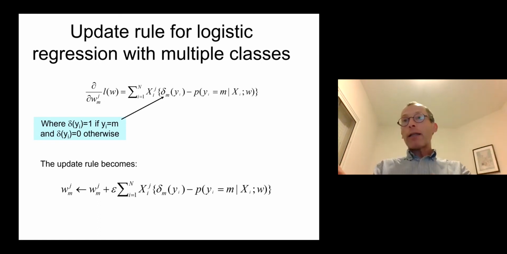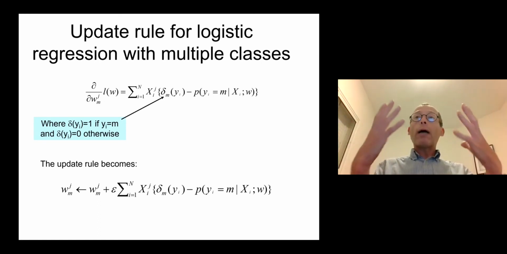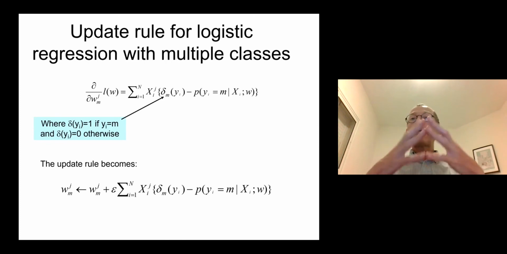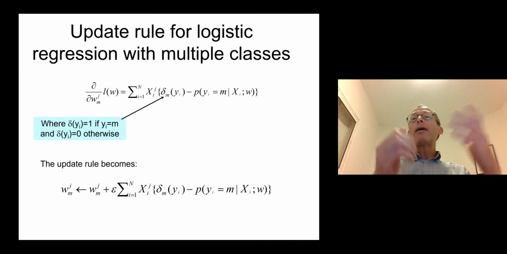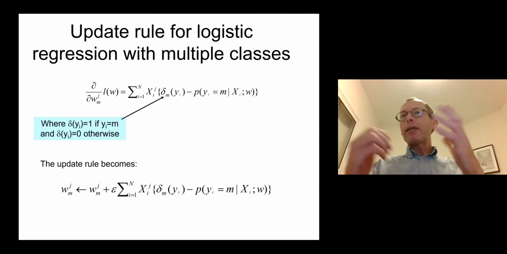And as you will see in neural networks, a lot of the ideas in neural networks are based on logistic regression. So the sigmoid function plays an important role in all the ideas of gradient descent in neural networks as well.